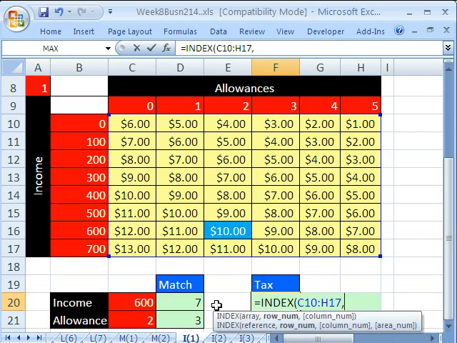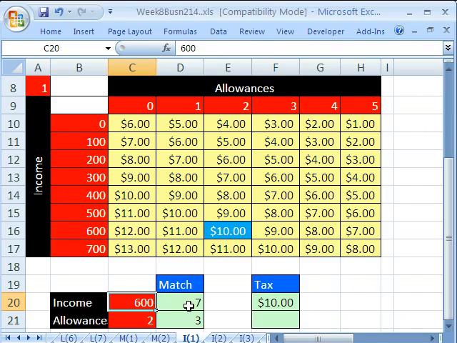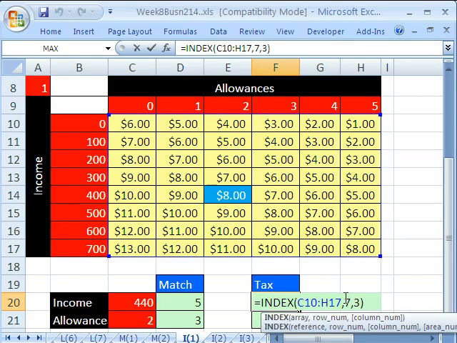So our row number is going to be our 7. So I'm just going to put a 7 there. Comma, and our column number, that's going to be our 3. We'll put a 3 there. Close parentheses. So that's not hard. Index is not hard. Just whatever the range is, and then a row and a column. Control Enter. And did it get it right? You betcha. But what if I change this to 440? Uh-oh. We hard-coded in. Of course we don't want to do that. So I'm going to highlight that. Click on this cell, which has our match, and click on that. And highlight the row with our match for the column number. So index, that is how you do it.